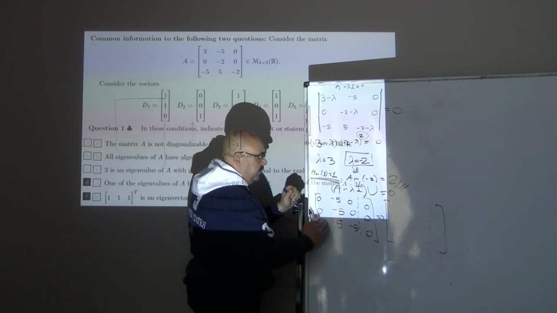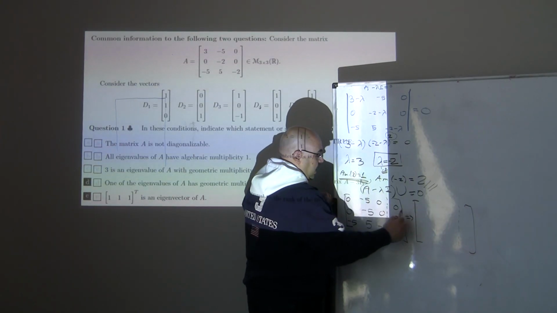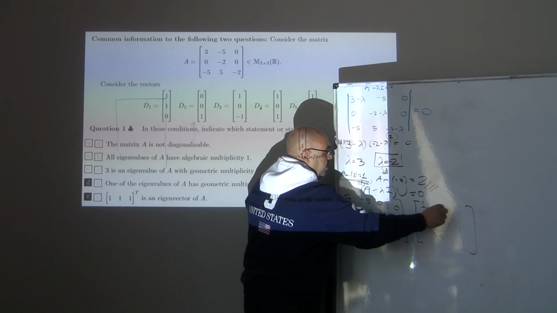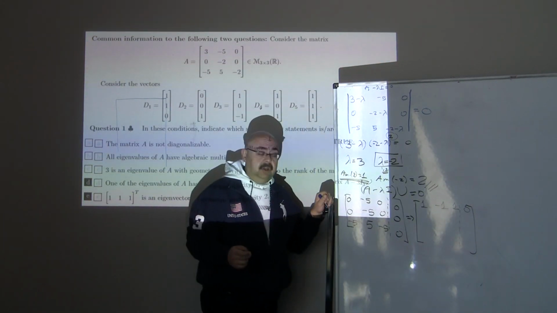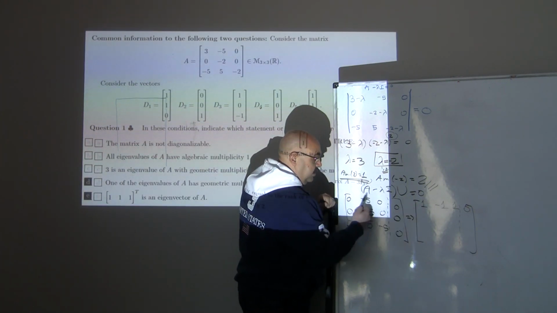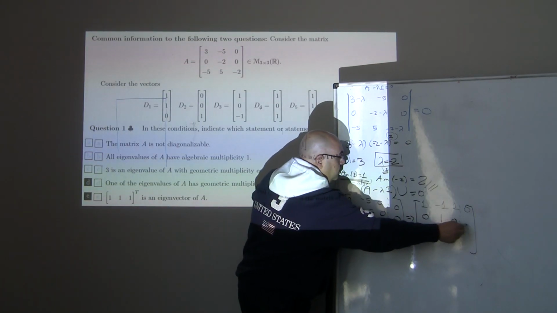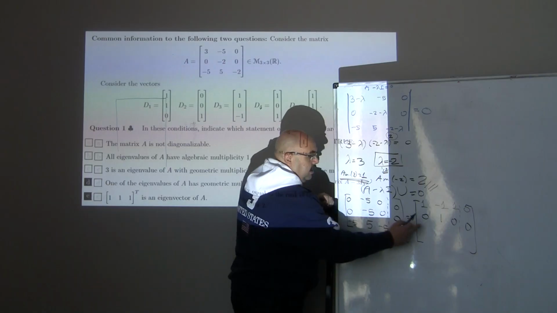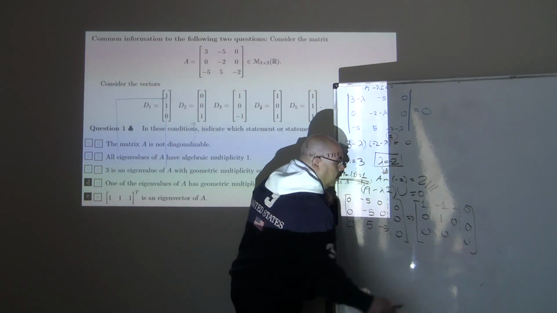I will replace the third row in order to be the first, and also I will divide by negative 5. So it's going to be 1, negative 1, 1, and 0. Am I right? Okay, then dividing by negative 5, it's going to be 0, 1, 0, and 0. And for the last one, I will multiply this row by 5 to add it to the first row. So the last one is going to be all zeros.